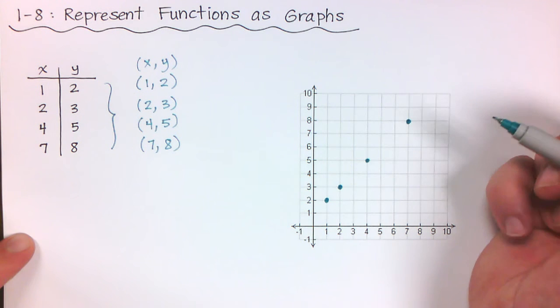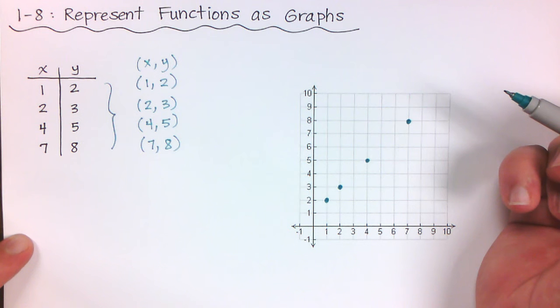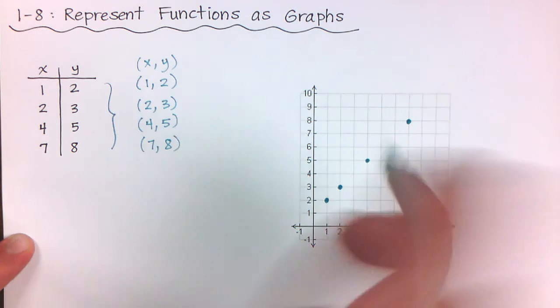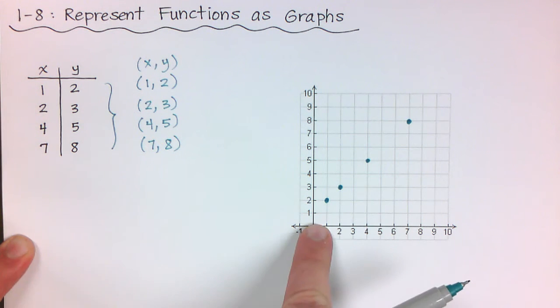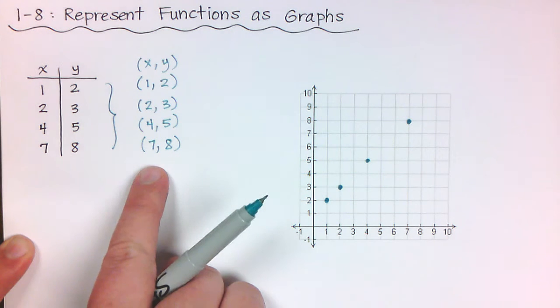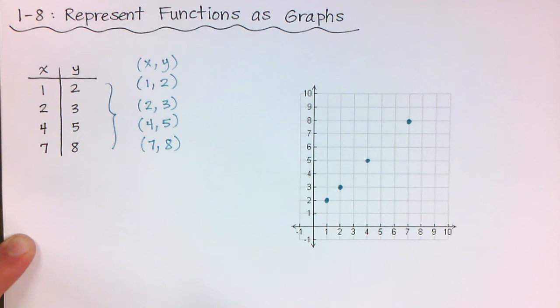And I'm done. So this is really all that we're going to be learning in this lesson, is how to represent the data that we had before, which was given maybe as a table or maybe as just a list of the domain and the range, and now representing it in a graph form. Okay, by graphing those coordinate points.